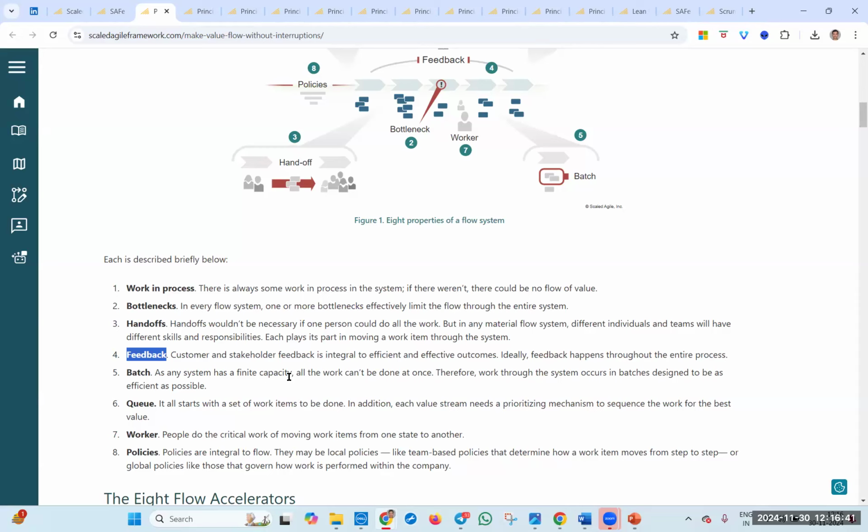So if not from the actual customers, is it possible to get the feedback from our stakeholders or the business owners, who could be the representatives of the customers? Or sometimes we might even see samples or prototypes where the actual customers are invited or involved and told, "Hey, this is what we are trying to do as a new feature, new implementation. How do you like it? What are your perspectives, your opinion or views?" So try to see how we can get the feedback continuously and how we can improve by taking the feedback.